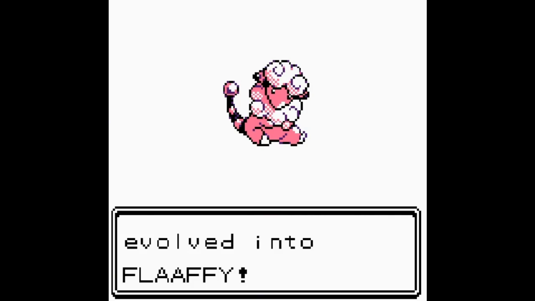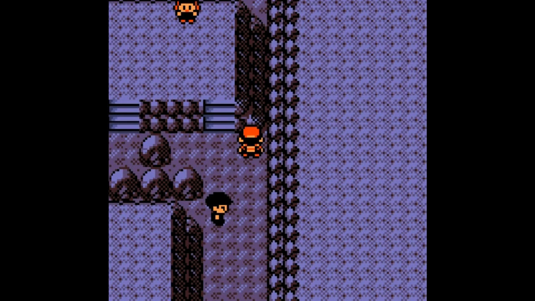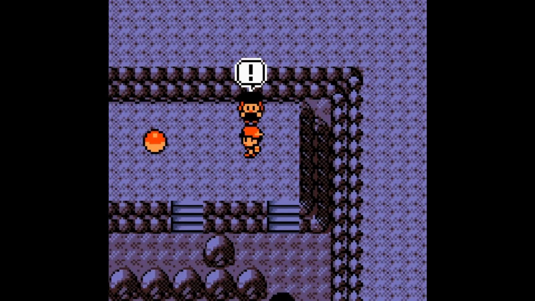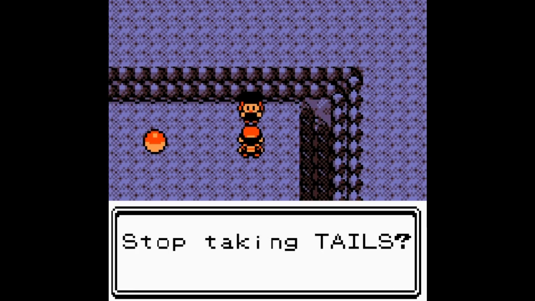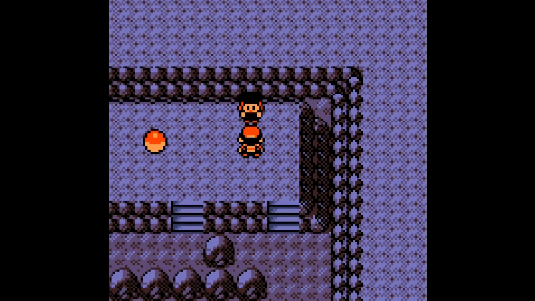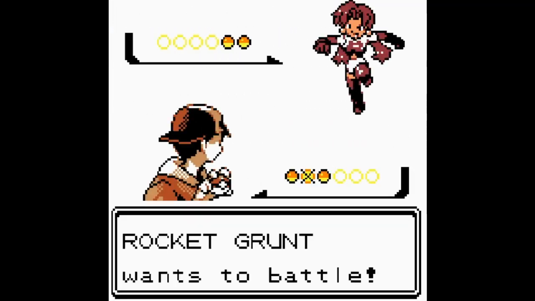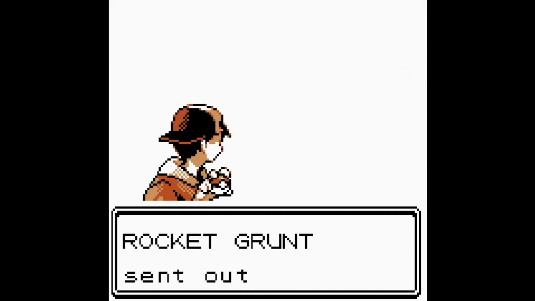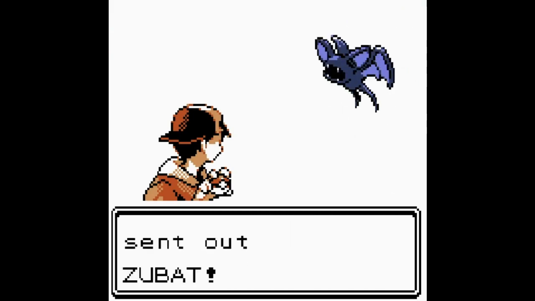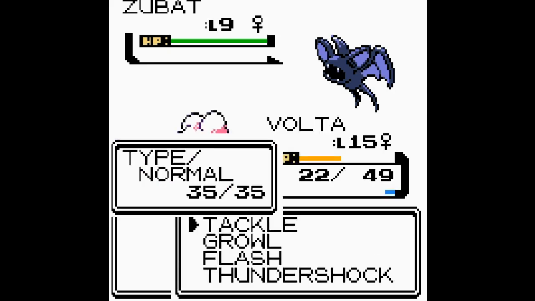Holy shit, the Cresselia is not gonna get in this Pokeball. Okay. Stop taking tails? Yeah, just try to defeat all of us. Nah, bitch. Get back in the trap house, bitch! Okay. Sends out a Zubat. Alright, let's take it out with Volta, our newly evolved Pokemon.